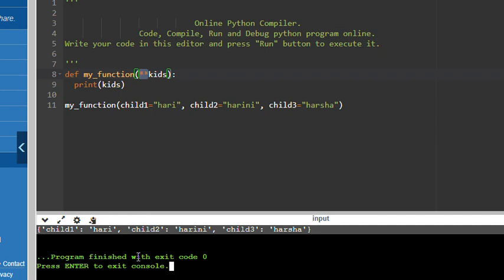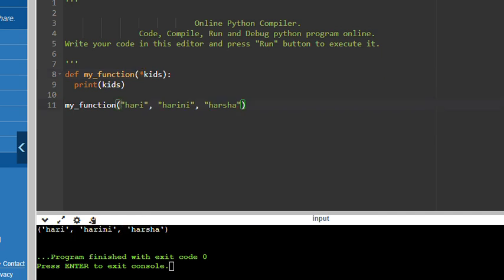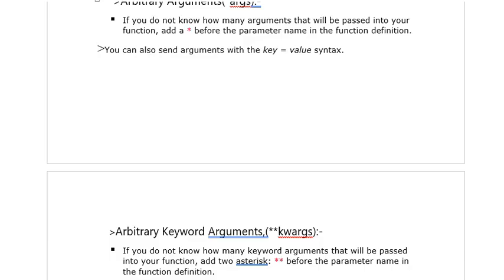Look at here, the output is in the form of a dictionary format. Yes or no? And when we do not have key value pairs, it is in the form of a set format. Yes or no? Sorry, what is this? It's not a set, it's a tuple. When we use two stars, the output is shown in the form of a dictionary. When we use the single star, it is shown in the form of a tuple. Tuple representation is normal parentheses. Yes or no? And that's it for this video.